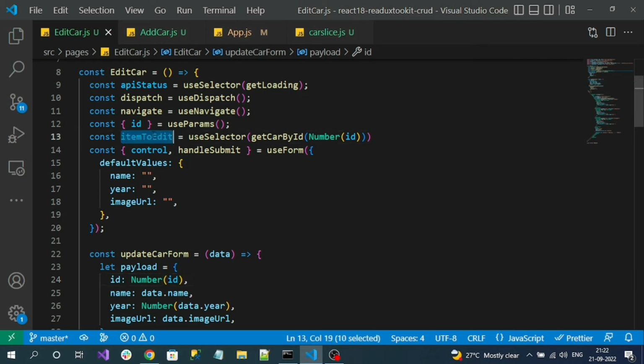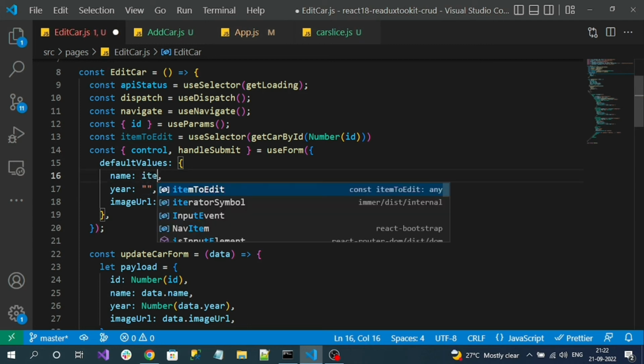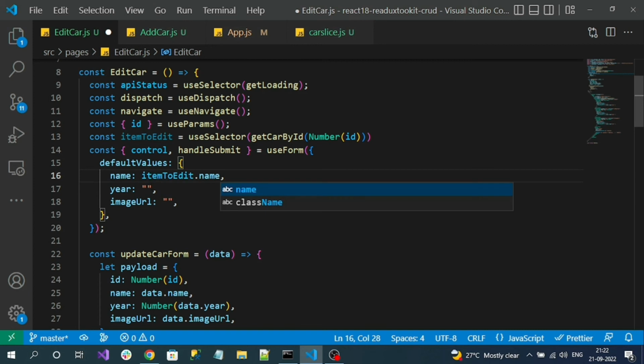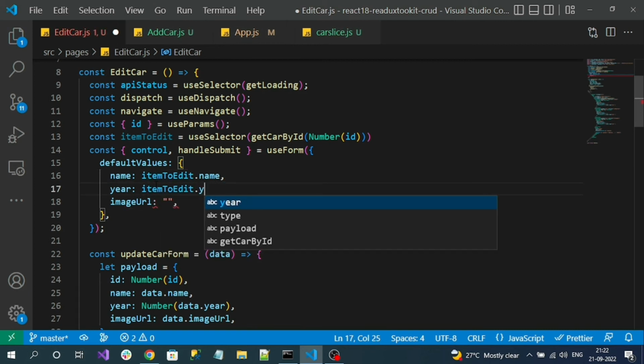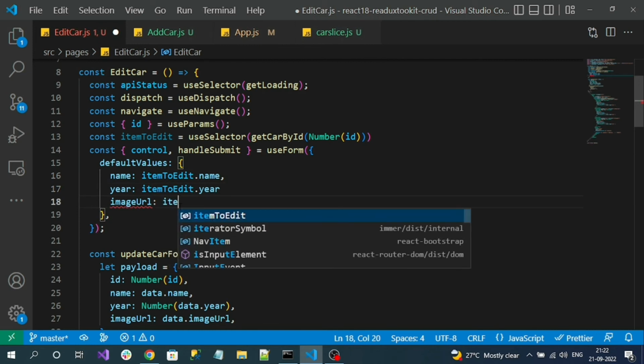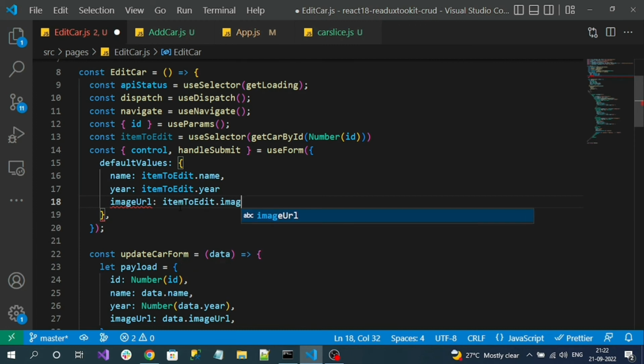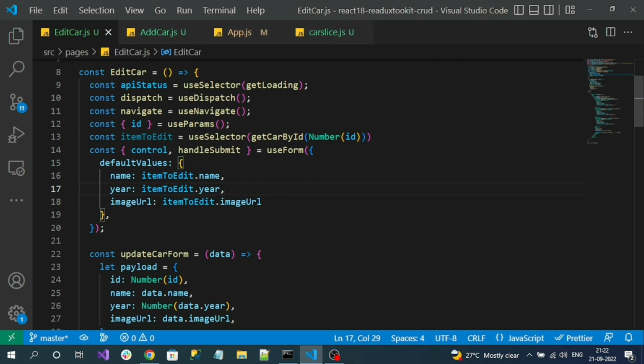Now here we got itemToEdit, right? So I can assign that data to my default values so that the form gets populated. So itemToEdit.name, itemToEdit.year, and itemToEdit.imageURL. So I have implemented the logic for populating my form with the itemToEdit.